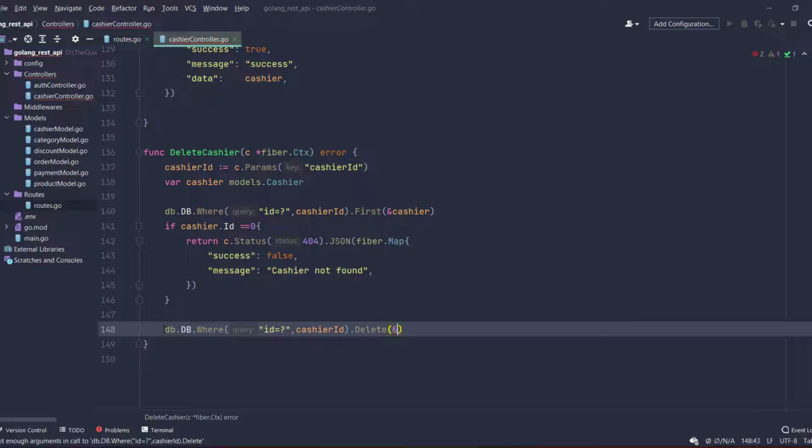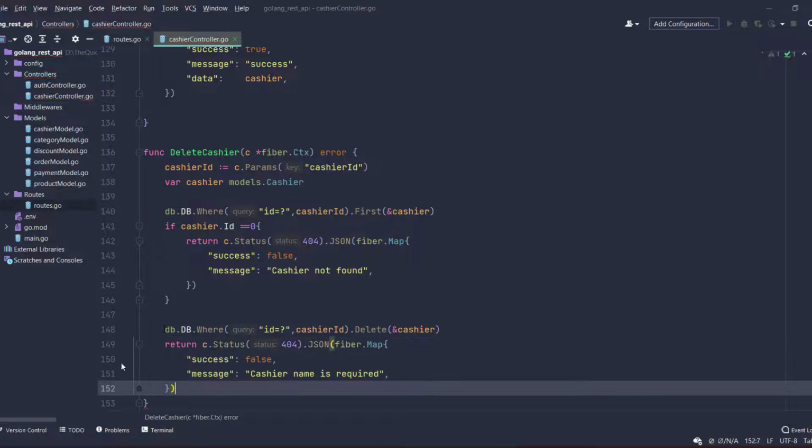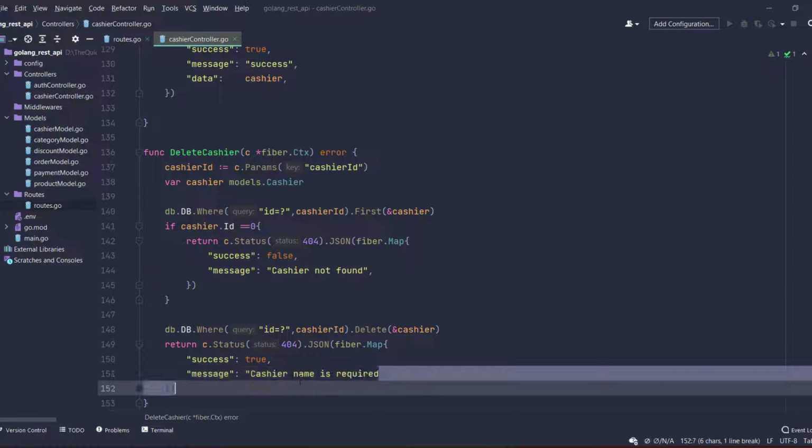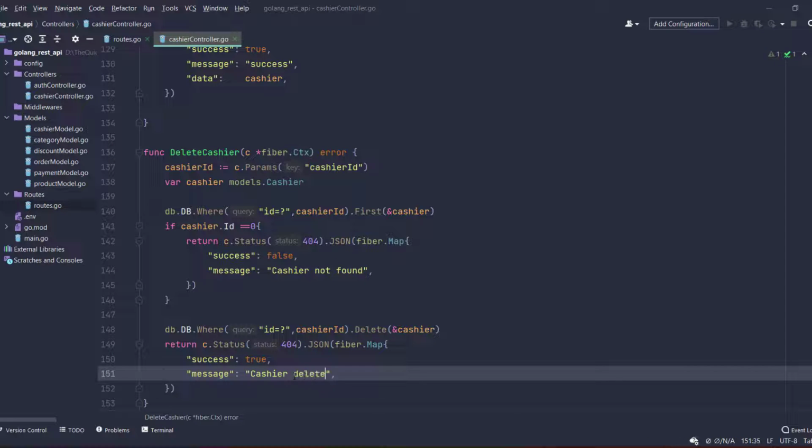Here I will pass a cashier object. So at the end I will return a status of success true, and the message cashier is deleted successfully.